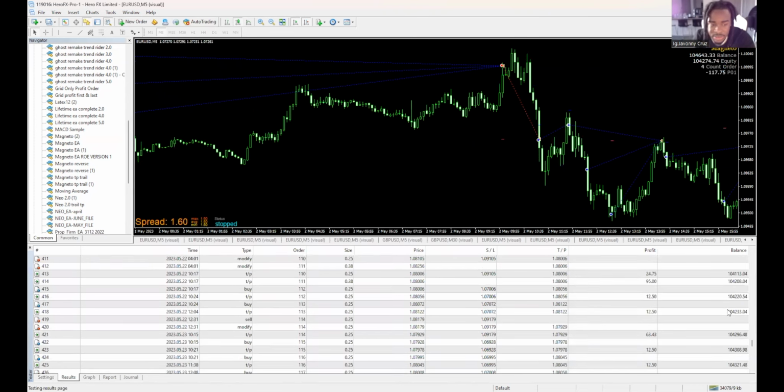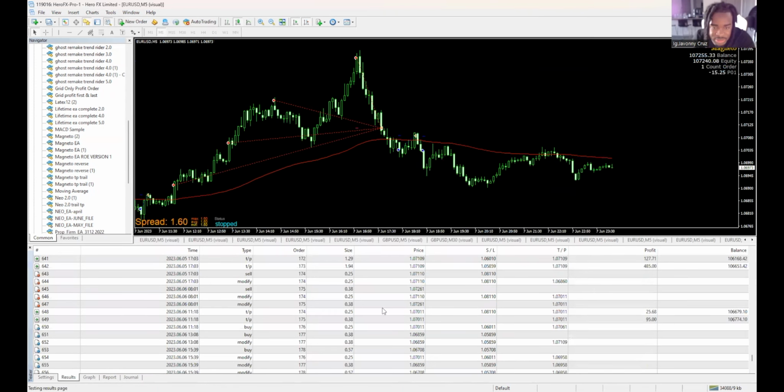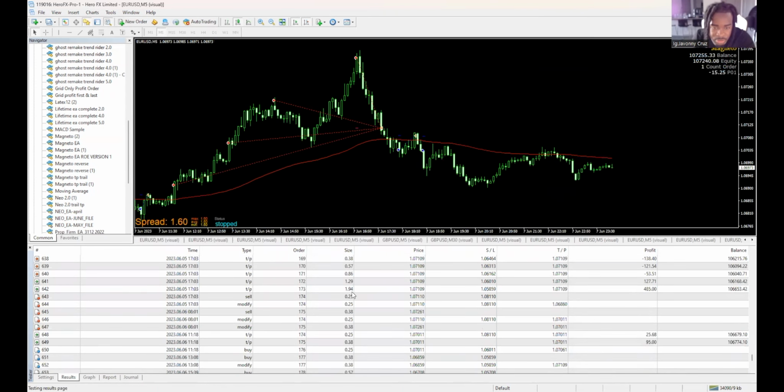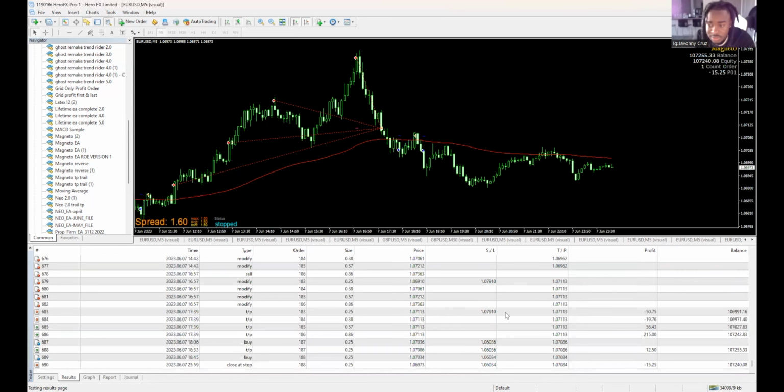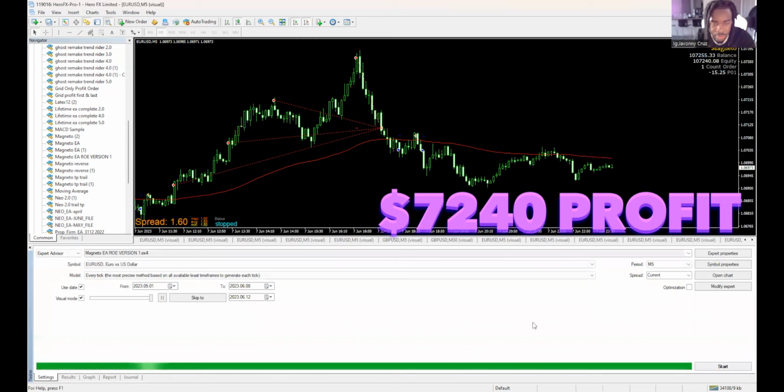And you guys can see profits are going crazy on the 100K account using the 0.25 setting. And you guys can see the big lot size starts to open. 1.94, almost a 2 lot size it gets to. So you have to have enough money and leverage in order for it to open a 2 lot size if you're going to use that setting. And as you guys can see here, it made $7,000 the first month.